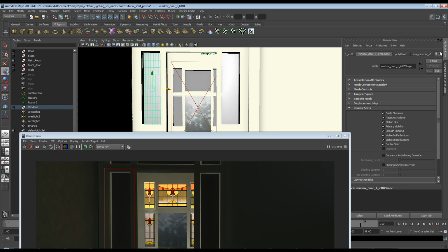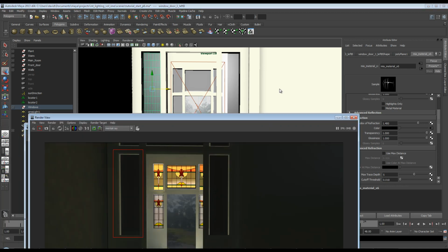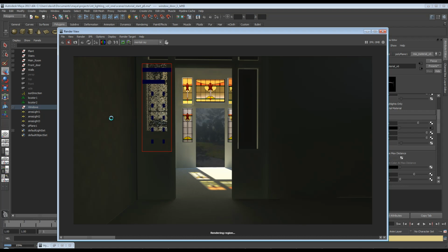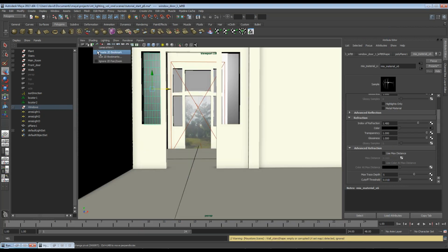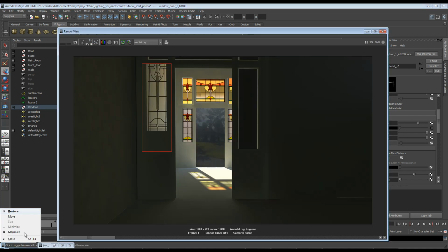Let me make sure that I actually put the transparency on this. I did not. There we go. Always helpful when you're trying to make something transparent to make sure you've actually made it transparent. Okay, I've got my camera in a different position, but I can see that's the basic transparent material. So I will dive back to camera view 1 and probably get this a bit more accurate when we put the window frames back in.